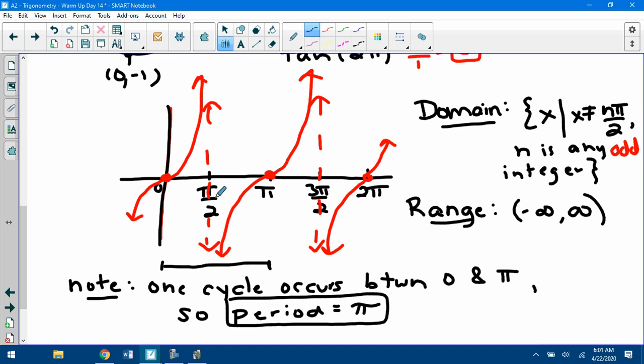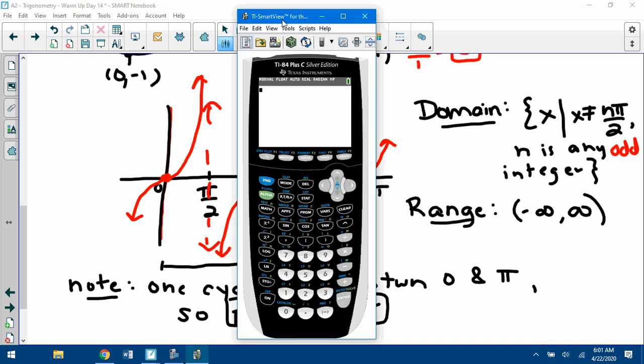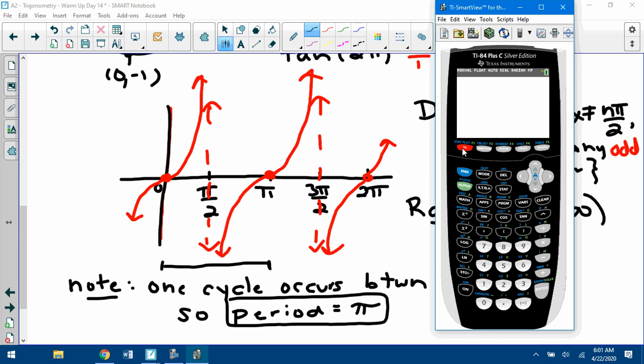Okay, so this year, all you're really going to be concerned with is knowing what this graph looks like and being able to make this graph. And you can do it on your calculator too. If I asked you to graph it between 0 and 2 pi, I would just type in tangent of x, clear this out, make your x min 0, your x max 2 pi. If you want it to look exactly like this, we can go by pi over 2's, which I think I already am here.